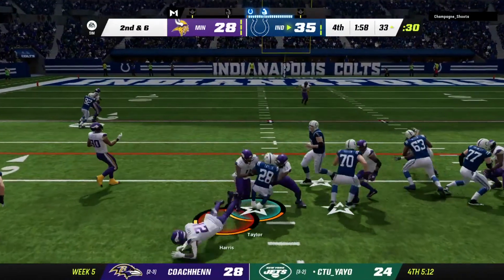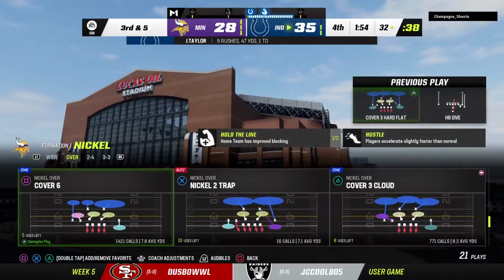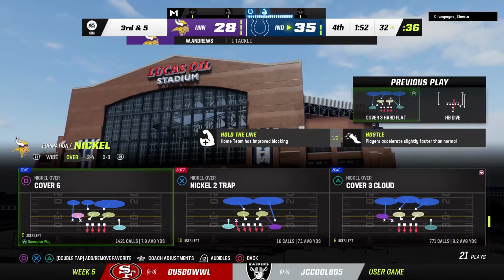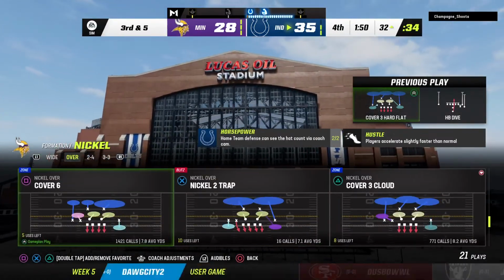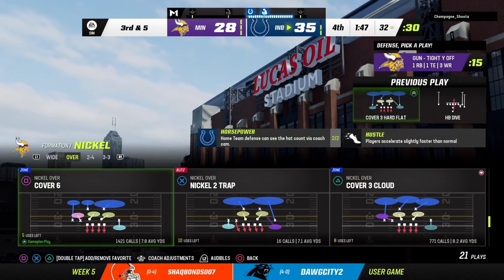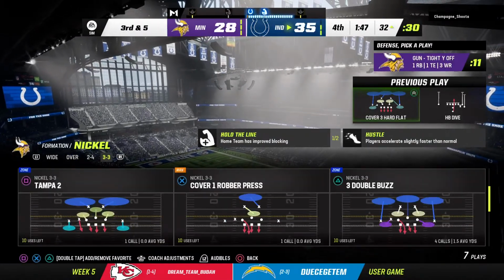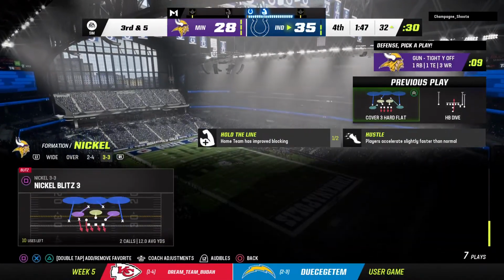Up the middle, here's Taylor. Call it a gain of a yard, and it's going to bring up 3rd and 5. And now the question everyone's wondering, look at the clock, late 4th quarter, do they put the ball in the air here on 3rd? I don't. I run the football, and I tell my offensive line, no leakage up front. I don't want my running back hit as I hand the ball off to him. I don't want any type of an issue.